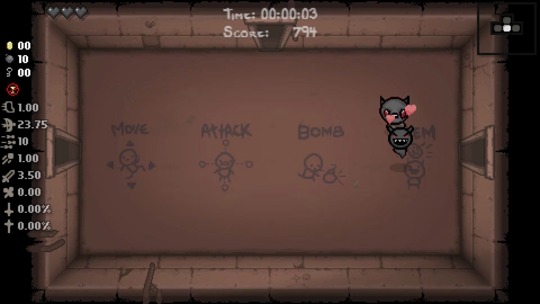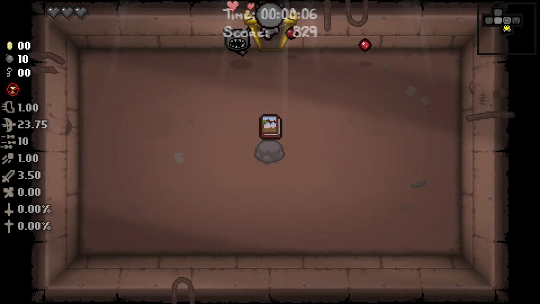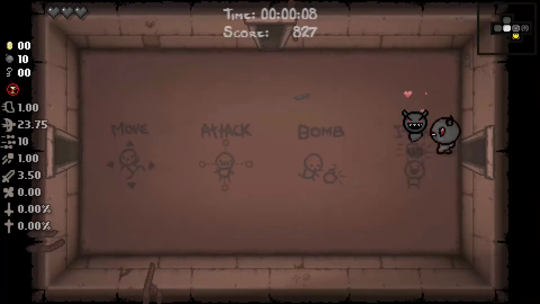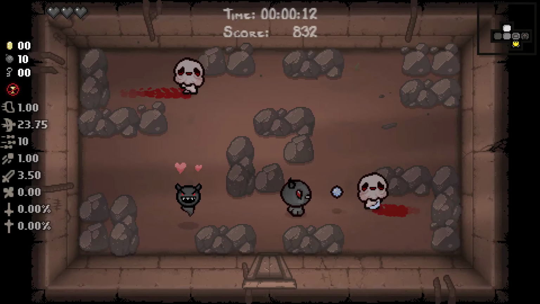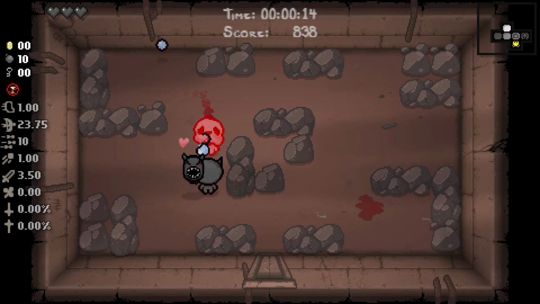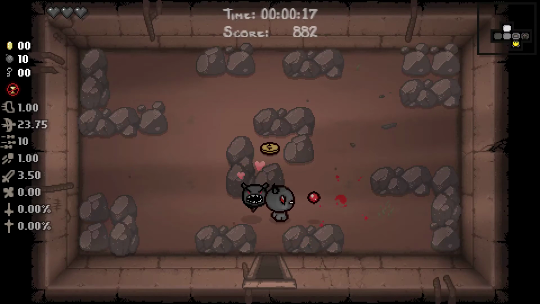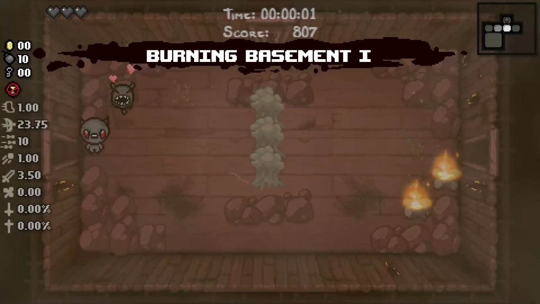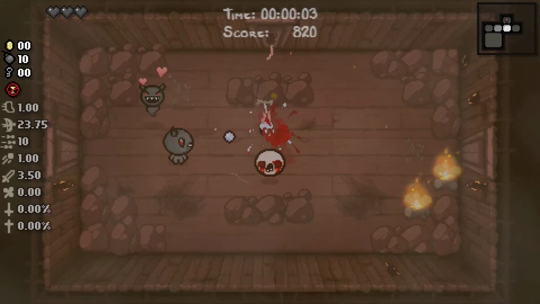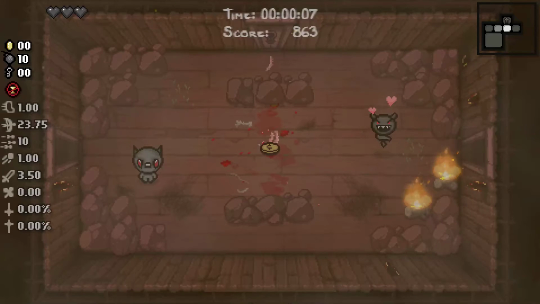So we now have the demon, and if we now go inside a room, for example, go in here, and as you can see, we get another one. Not this time, what the fuck? Oh, we don't.